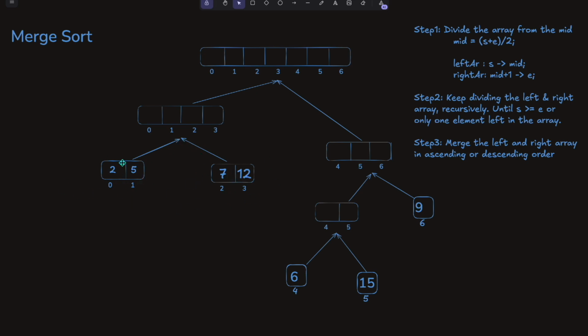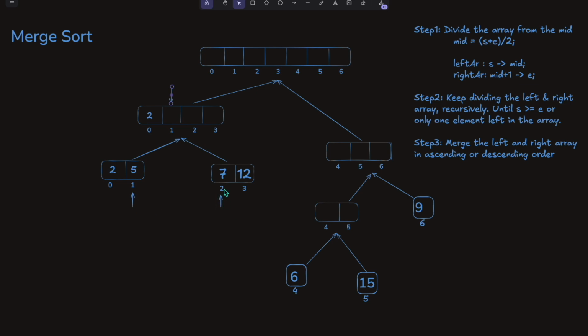Now we need to merge them and we need to make another array. For that I need 3 index pointers again. Now we need to check the index 0 and index 2 values. Whichever is less will come in this pointer position. So as you can see, we will place 2 here directly, and let me increase the size. Since it was from this pointer, it will move to the next index, and this will also move to the next index. Now we will check index 1 with index 2.